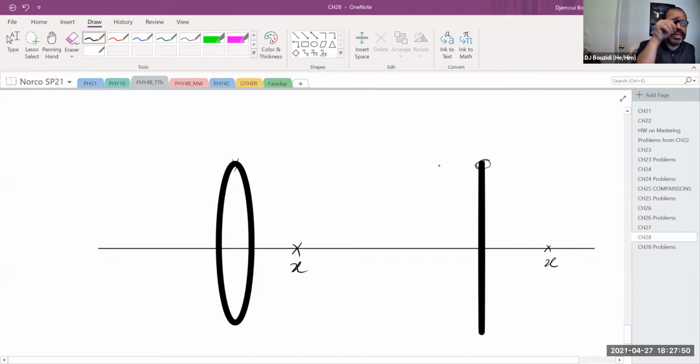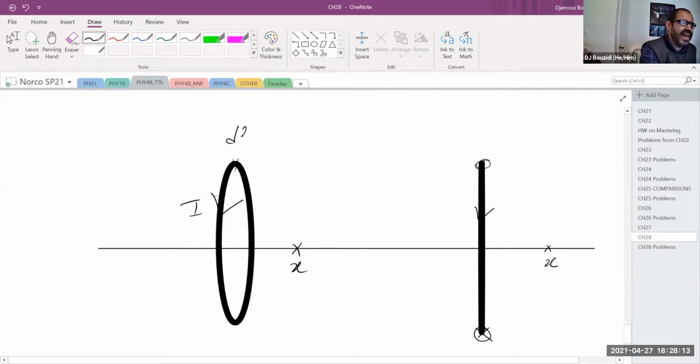I cannot see it because it's coming out of the screen. The current is actually flowing this way. So the current here is raining down. It's coming out of the screen here, and it's going into the screen from here. So here it's going to go in, and then it's going to go from the other side that I can't see right now, and then it's going to complete a loop. So there is a current I flowing through everything here.